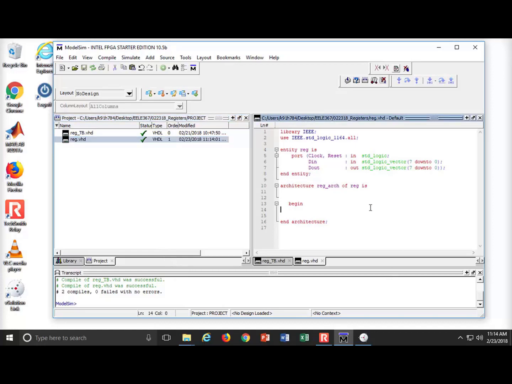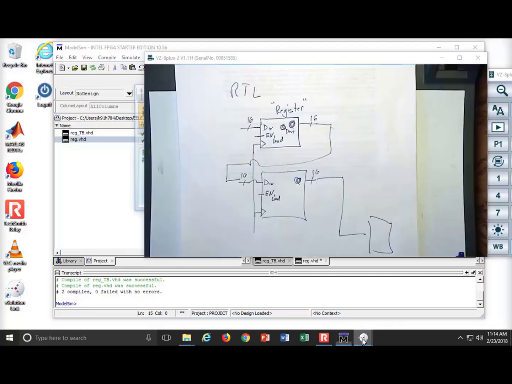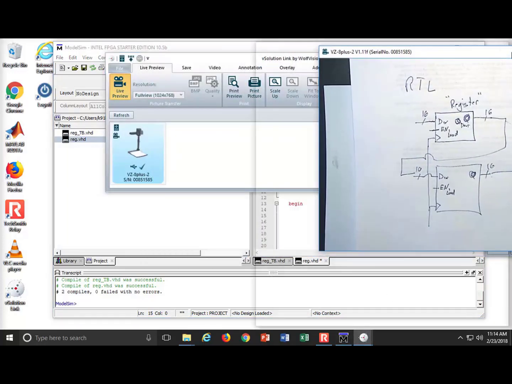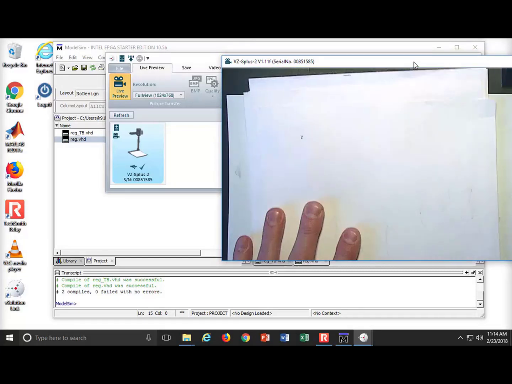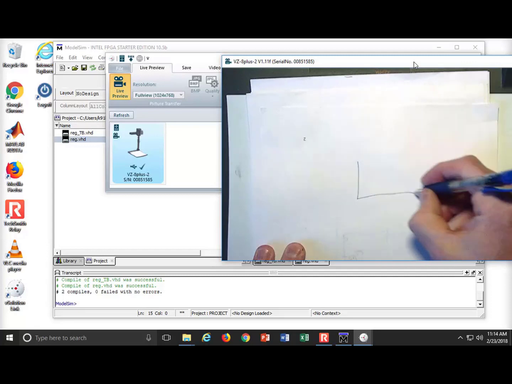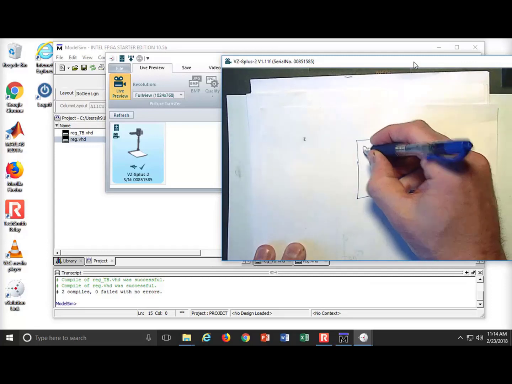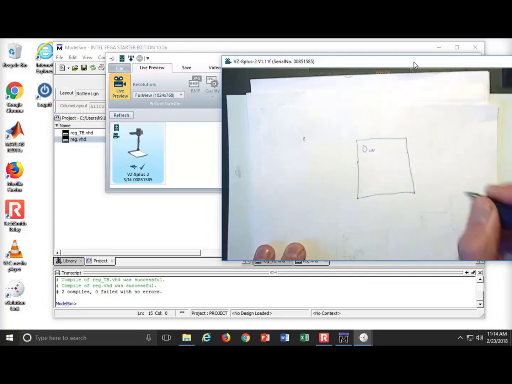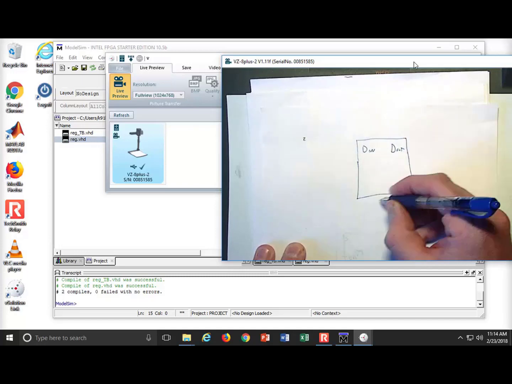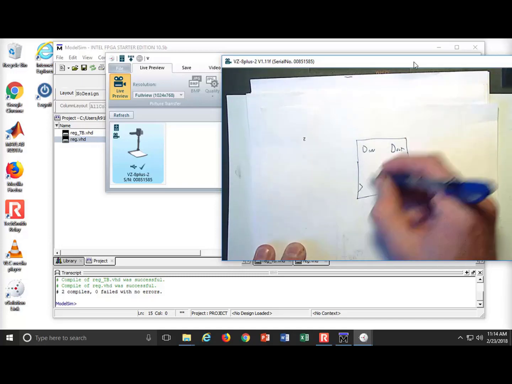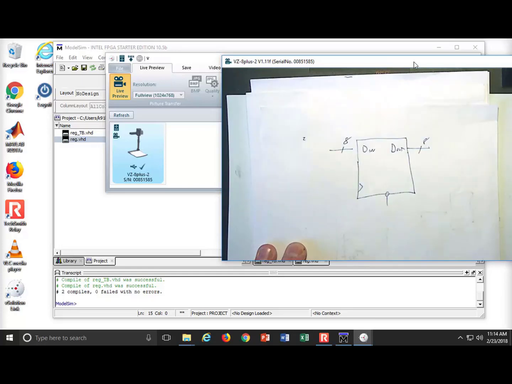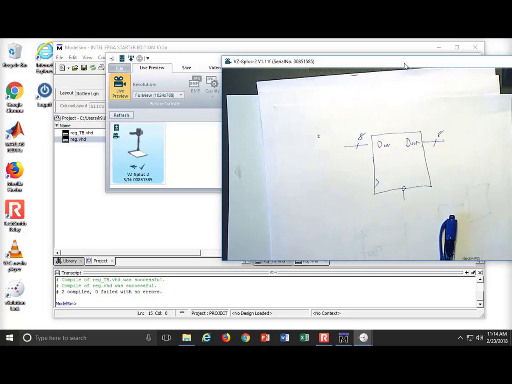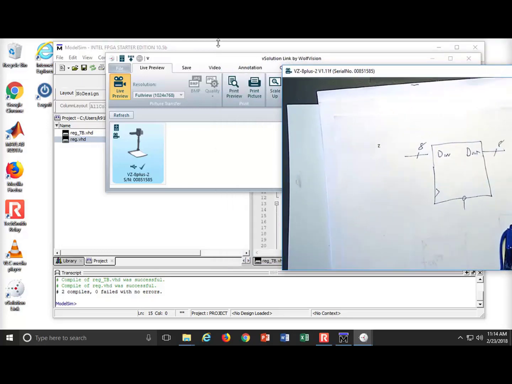All right. Now I'm going to model a register. If you think about what I'm doing, let's actually draw it like this. I am literally just going to have something that acts just like a D flip-flop, where I've got D in and I've got D out. I'm going to have an asynchronous reset and a clock. The only difference is that these are 8 bits wide. So that's the design specification that I want to create.